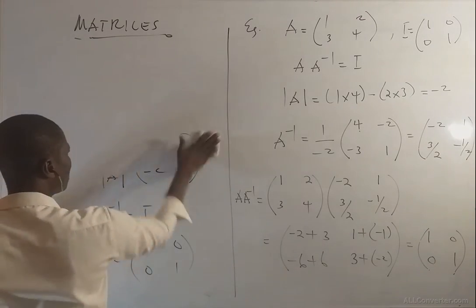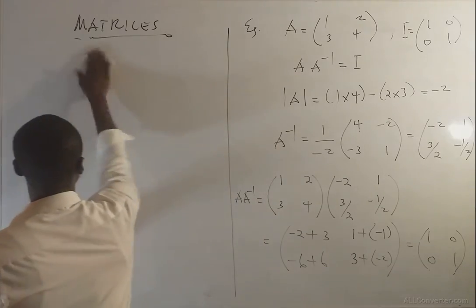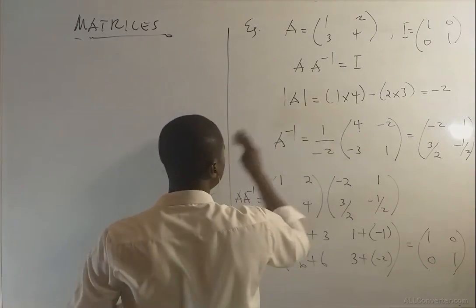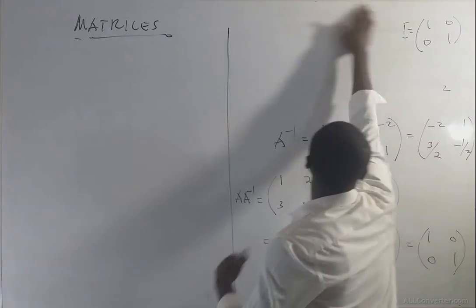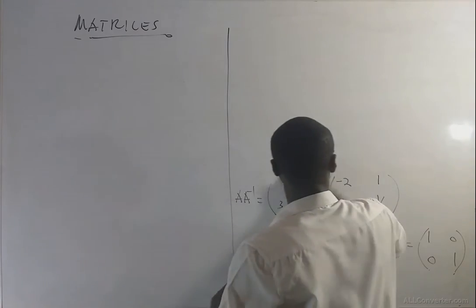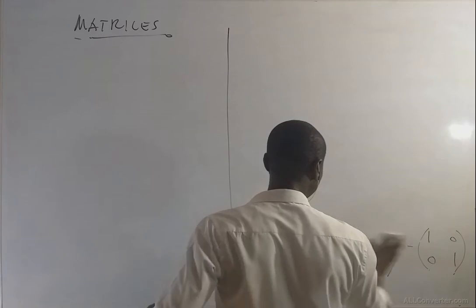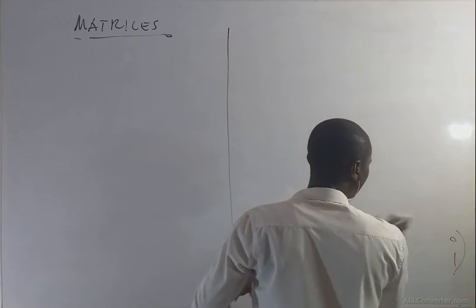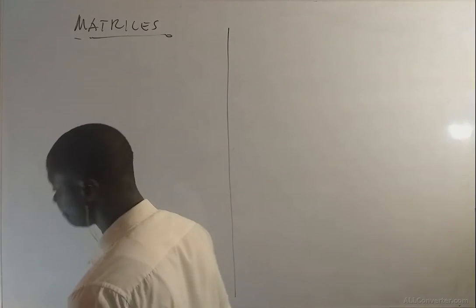So now let's look at how best we can use the matrix approach, or the matrix inverse, to solve for a simultaneous equation. That's the second thing I want you to take note of. Then when we are done with that, we will solve 1 or 2 questions, and that will be all on this platform.